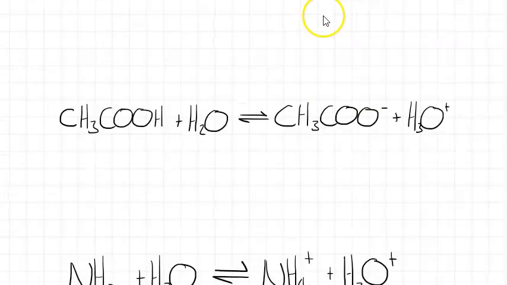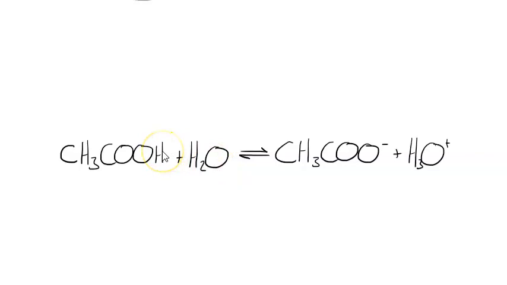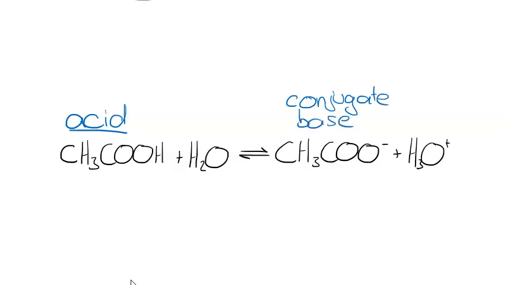So conjugate acids and bases. We looked at this reaction in the strong versus weak acid video. We've got ethanoic acid here, and it donates a hydrogen to that water molecule, and then we have the ethanoate and hydronium ions over there. So if this is the acid, the conjugate base, so every acid will have a conjugate base once it reacts, so the conjugate base of ethanoic acid is ethanoate. Conjugate base. So basically it's just whatever the acid turns into once it's donated a proton.